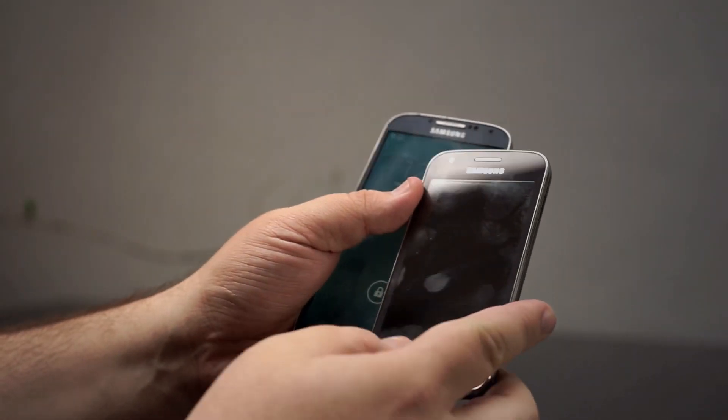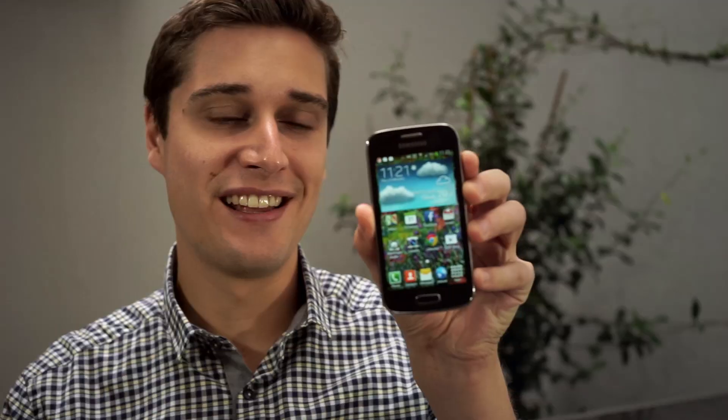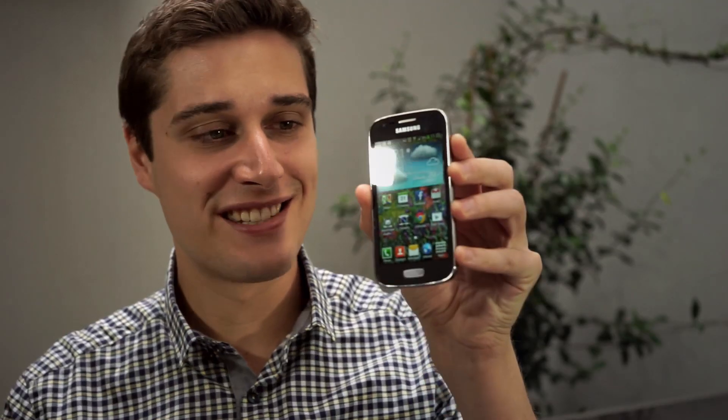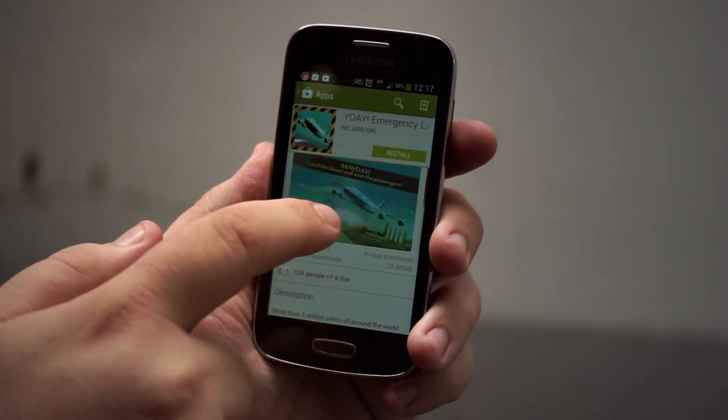In terms of design, it's pretty much somewhere between the Galaxy S3 or Galaxy S4 and the original Samsung Galaxy S from way back in 2010. If you look at it head-on, it's very original Galaxy S. It does have that nice little fake brushed stainless steel on the back, which is a nice touch, but overall it's a very plain looking phone. It's comfortable to hold, quite light — only about 119 grams.